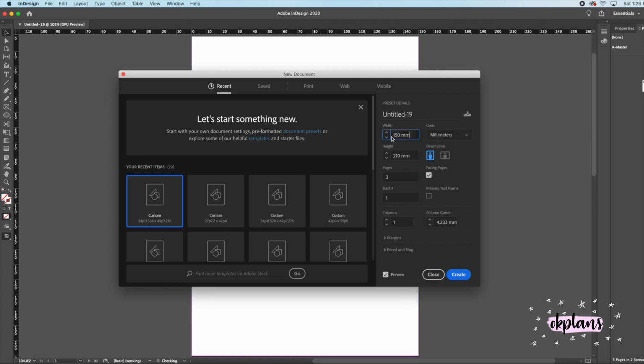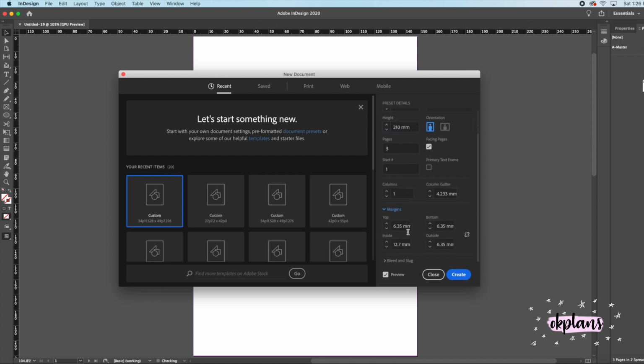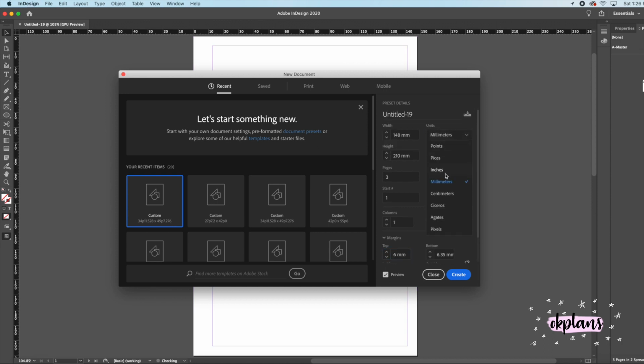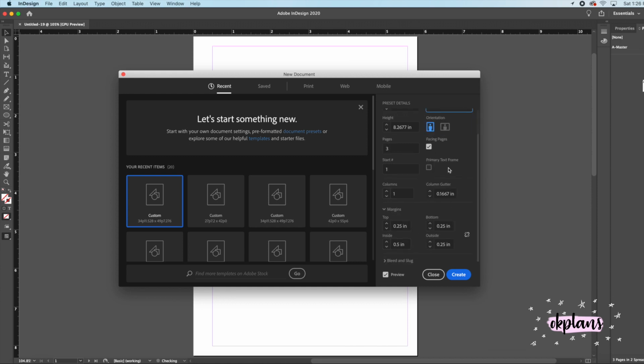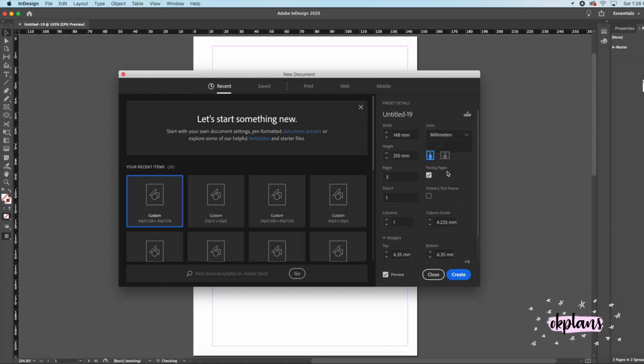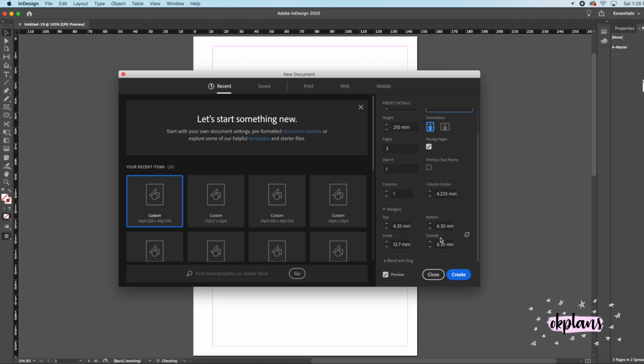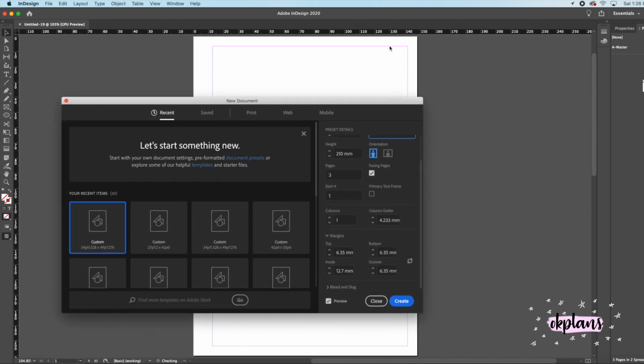So starting off, you're going to create new, and this pretty much takes you to a new document. Sometimes it doesn't pop up, so you have to click at the bottom of that area. There's something called preview, so that you get to see the layout before. I put it in millimeters first because that's how the A5 size paper is. And then I change it to inches, so my rulers will be in inches.